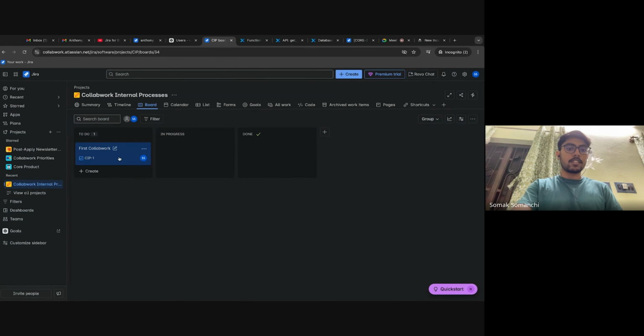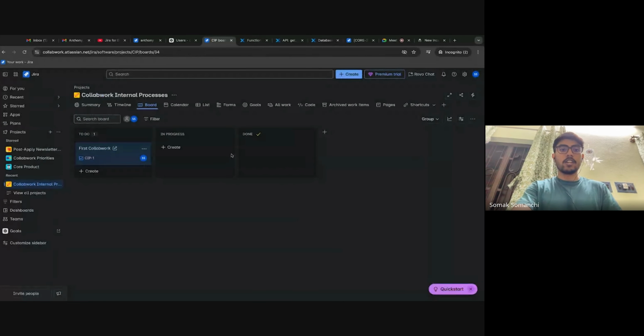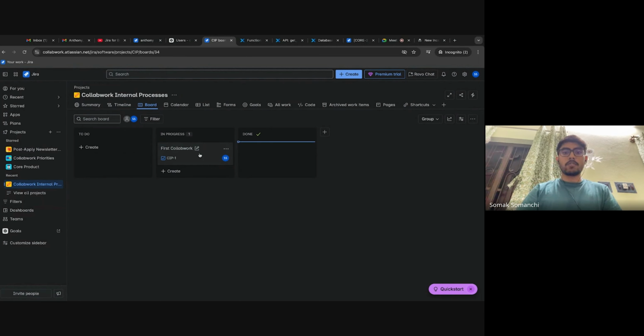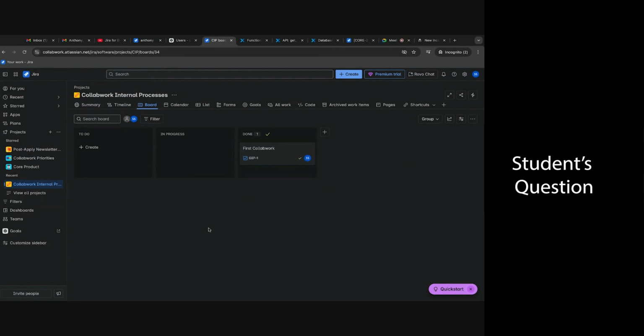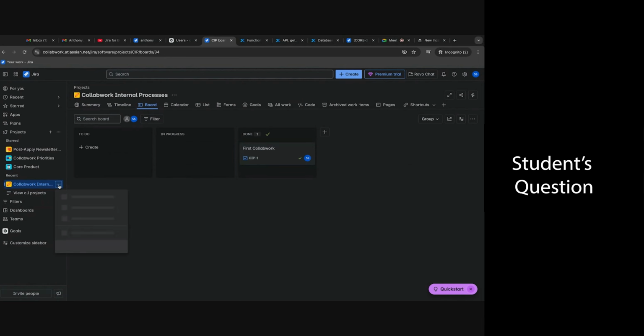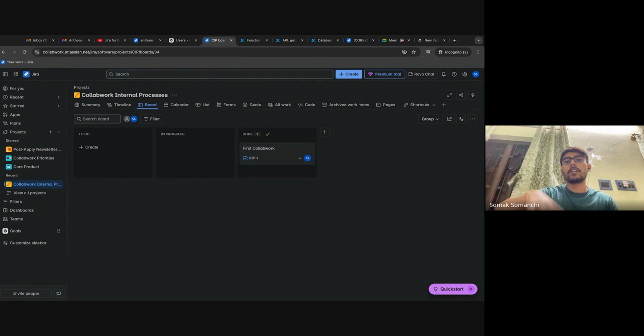And this is okay, but let's say we are in progress of doing it, right? This is in action. So basically it will come here. If I reload the page, ideally it should do it in real time, but yep, this is how it is. Okay. And once it is done, we simply take it to done. That's how we complete a task, you can say. So this is one way of doing the thing, and a good way to at least let them know what the internal processes are.